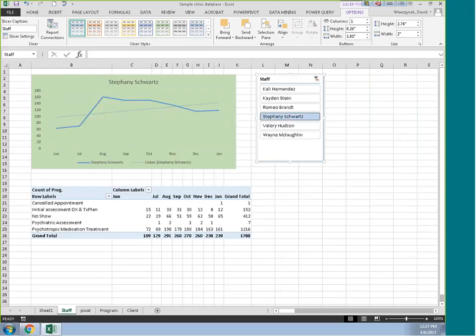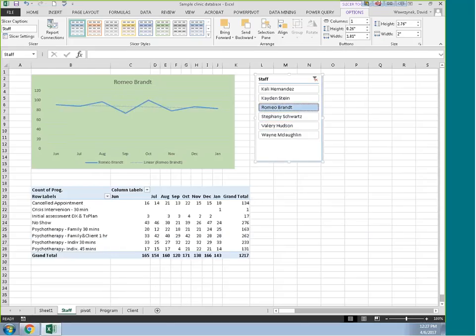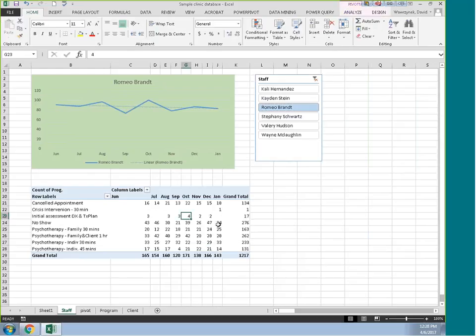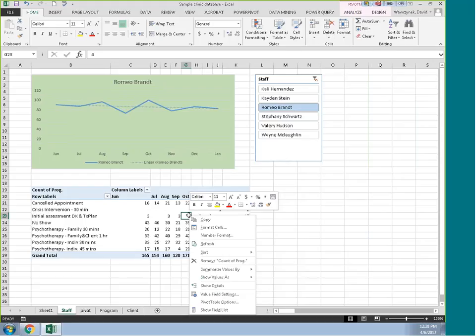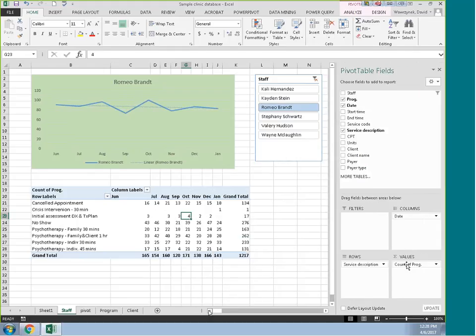The final thing I want to do here is these numbers don't tell me much, so I see these no-show numbers as an example, but I don't know what it is in relationship to everything else. So this is a little trick. I'm going to go inside of my pivot table. I can right-click, and down on the bottom it says Show Field List.